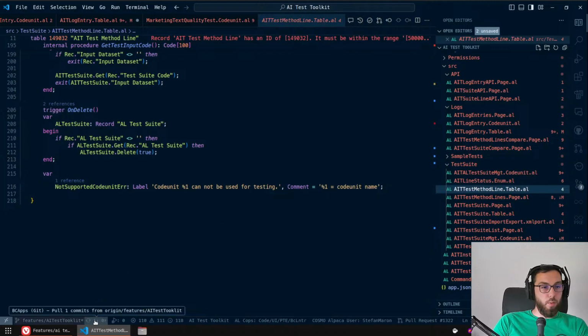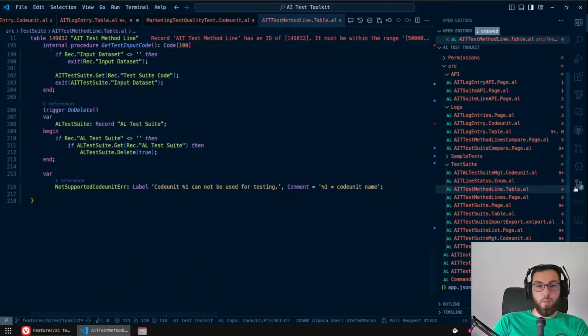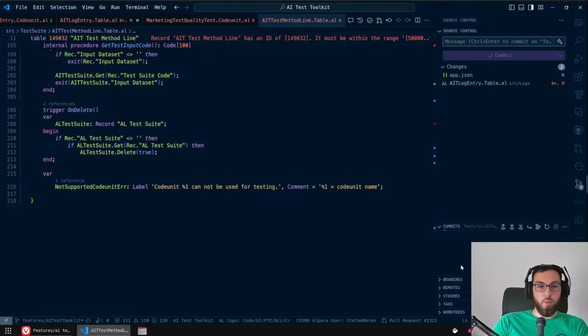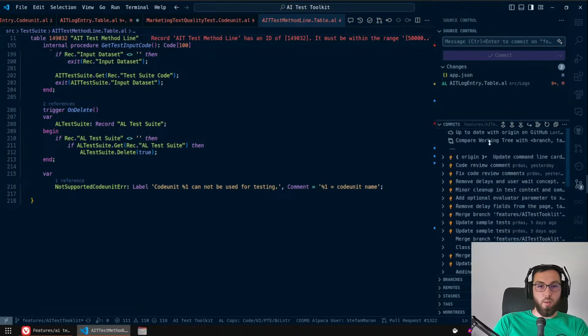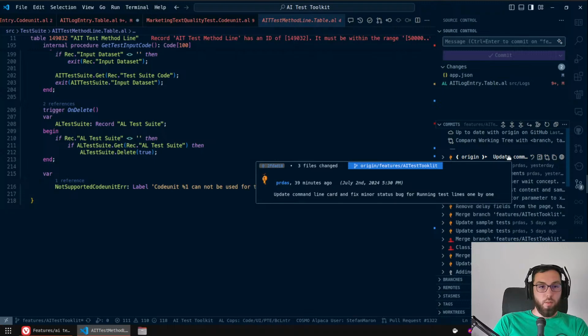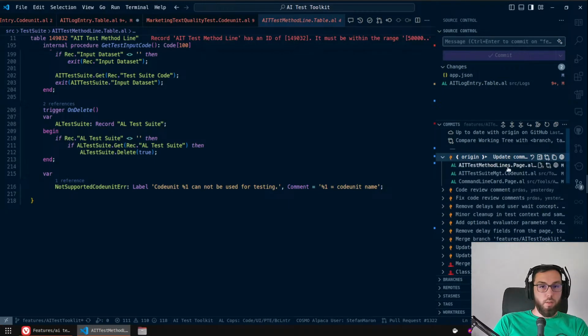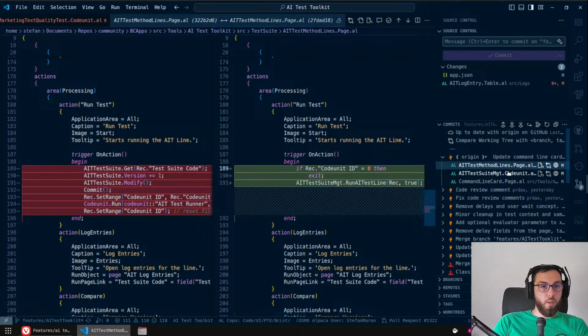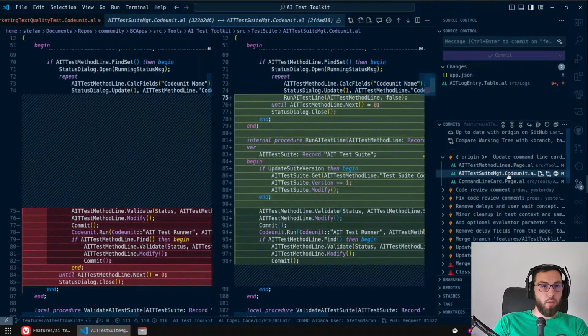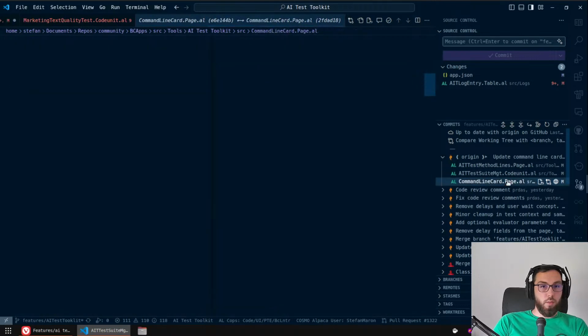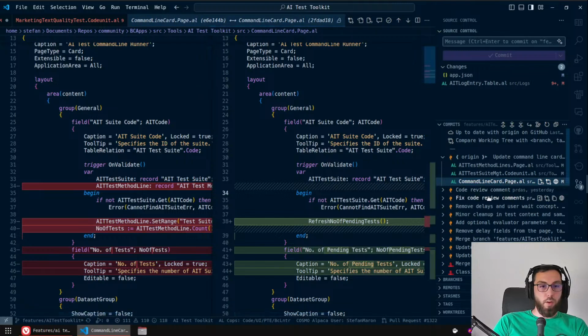Oh, there is a commit incoming. Might need to pull that. Let's have a look at what changed, just to be sure I did not comment on old stuff. This was actually, okay, nothing that I commented on.